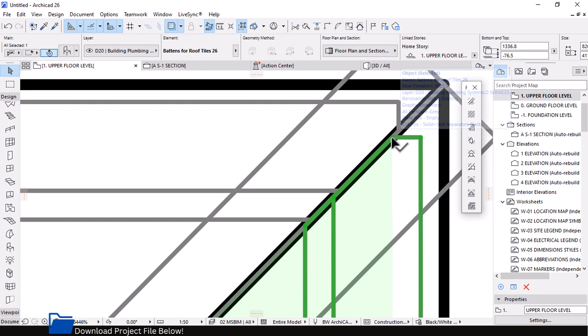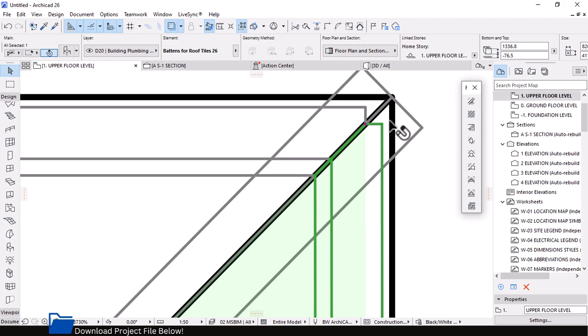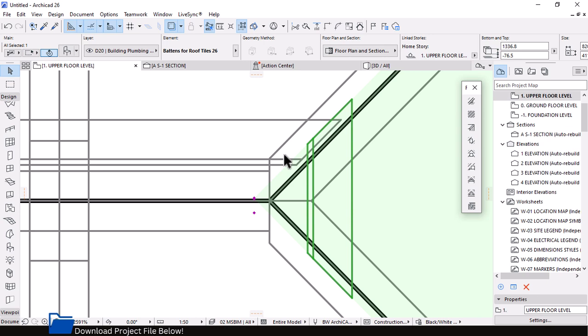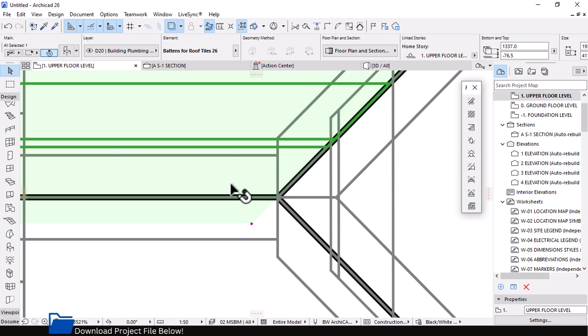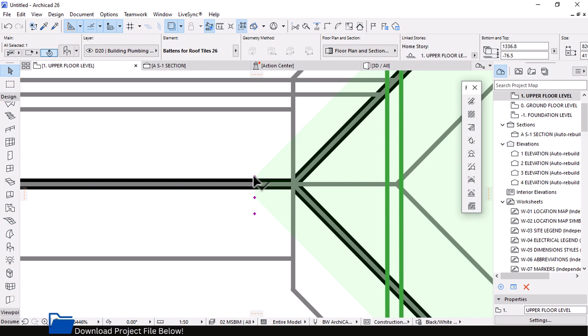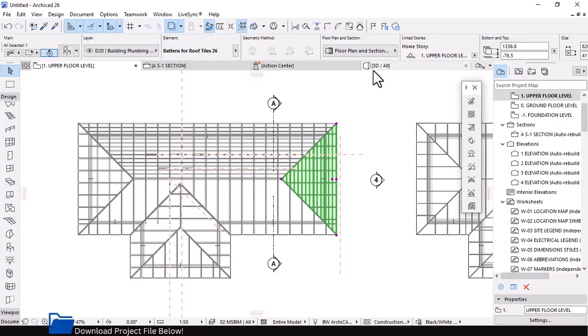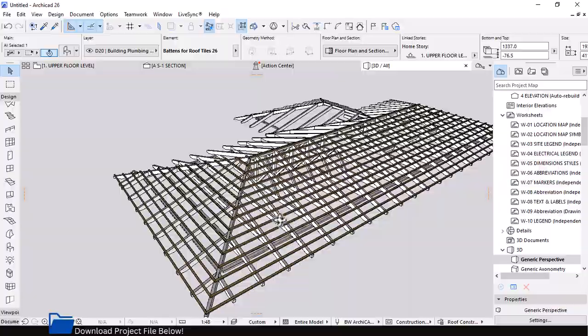Here, I just need for, this is a perfect result, guys. So if you are really keen to produce high quality drawings, you would pay attention to small details like these ones. So we have an issue here. This needs to be there. Still having an issue to connect this the way I want, but that's basically how you detail your roof structure.